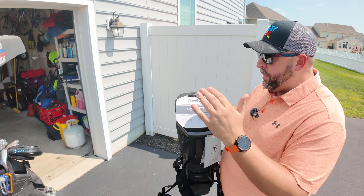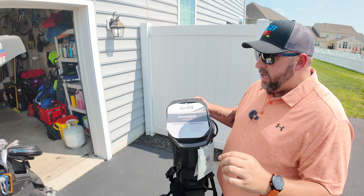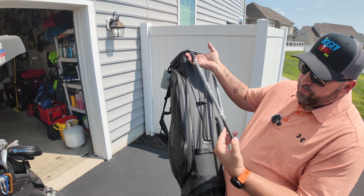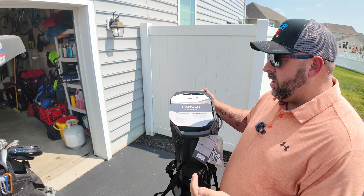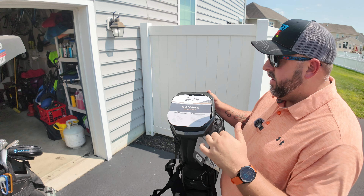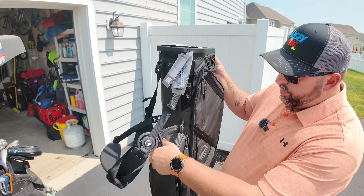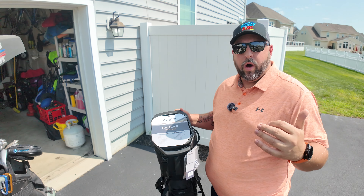It's a 35-inch tall bag with a six-way top — full-length dividers all the way down, fits up to 14 clubs. It has a comfortable double strap if you want to carry it, and definitely has the hybrid legs, which look like carbon fiber. In terms of pockets, it's got an apparel pocket, a weather-sealed valuables pocket, quick access open pockets, a small item storage, a magnetic frosty tray for beverages, and a high-stretch bottle pocket for your water. It also has a large glove holder pouch, utility towel wraps, a tee loop, and a rain hood included.